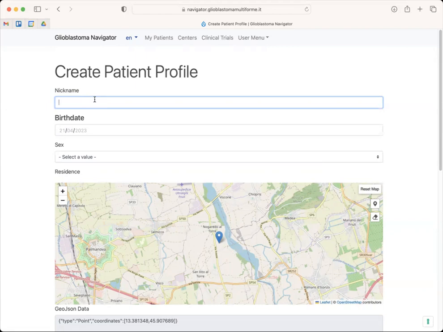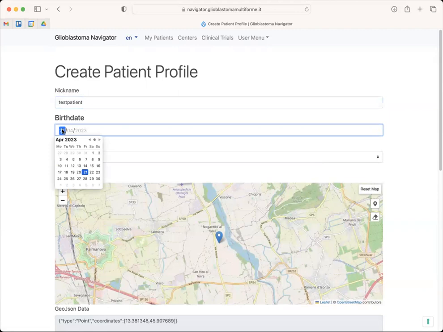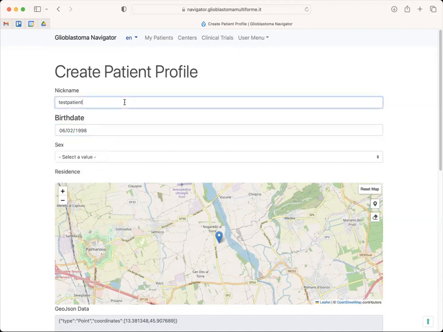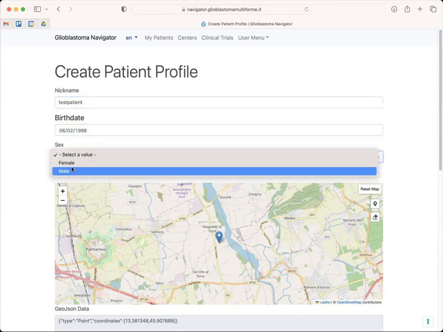In this case, I write, for example, test patient. For the birth date, I can write, for example, 06 02 2000. Sex, male.